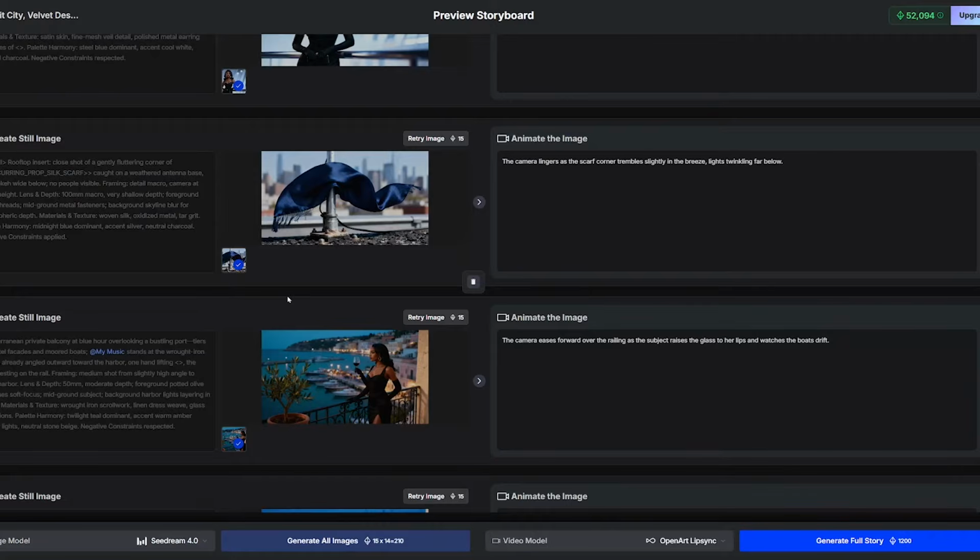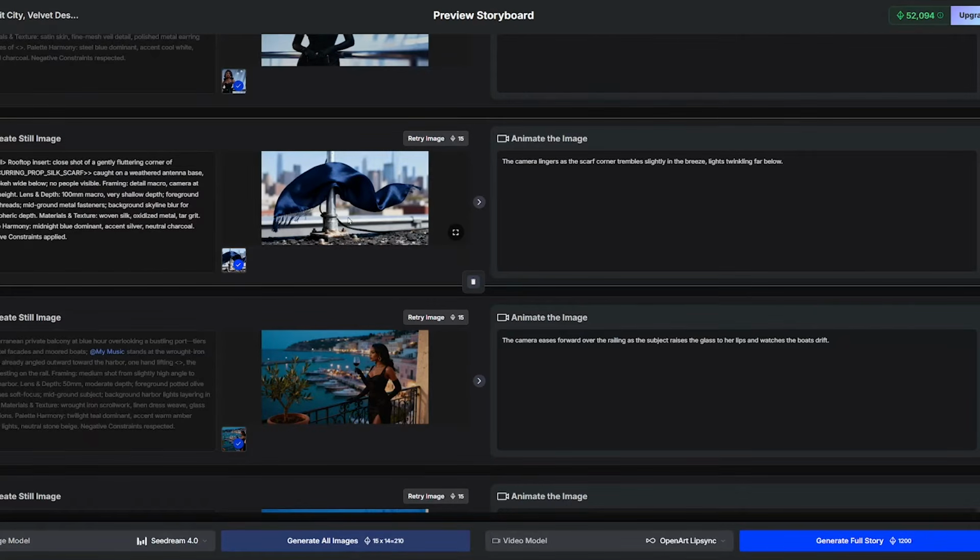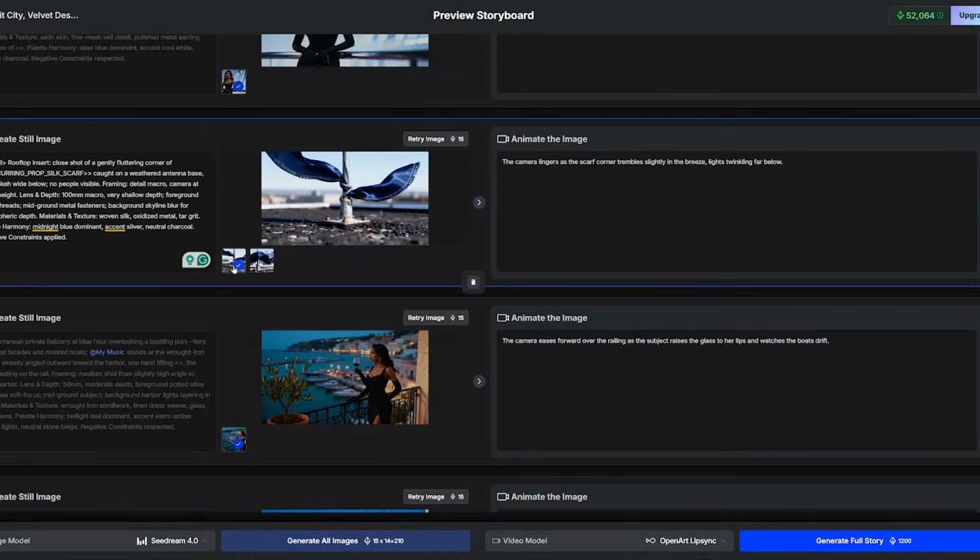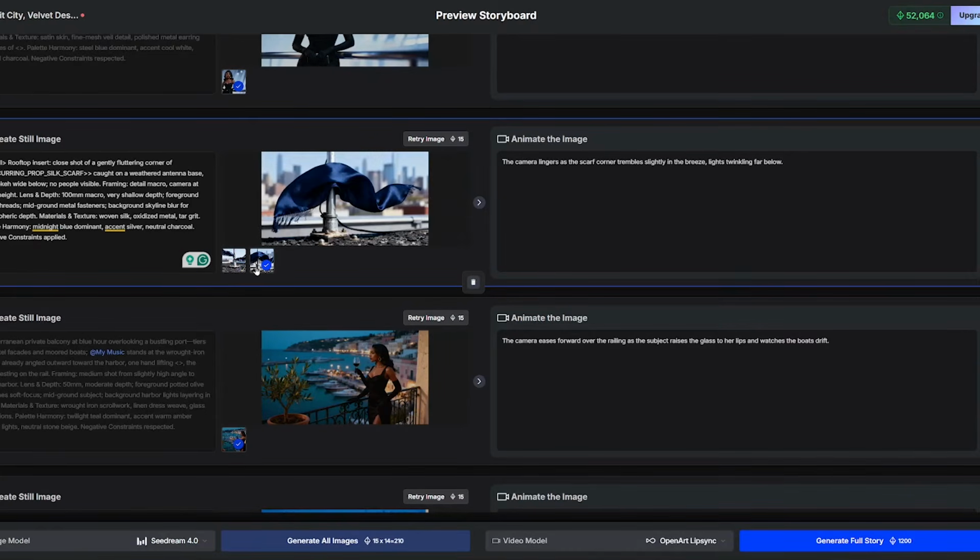For example, I do not like this image in this scene. All I have to do is, first of all, read through the entire prompt that was used to create this image so that I can have an idea of exactly what was happening in the scene. Once I'm satisfied, I can edit this entire prompt, or I can just leave it the way it is and hit retry image to create a second image for this specific scene. And you'll be able to see the second image generated. So you can choose between the two images which one suits or best describes your scene. Now, this step saves both time and credits, especially for longer tracks.